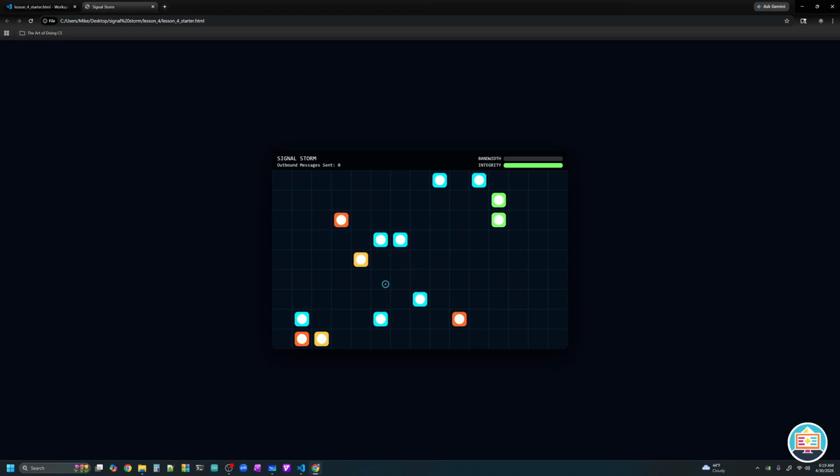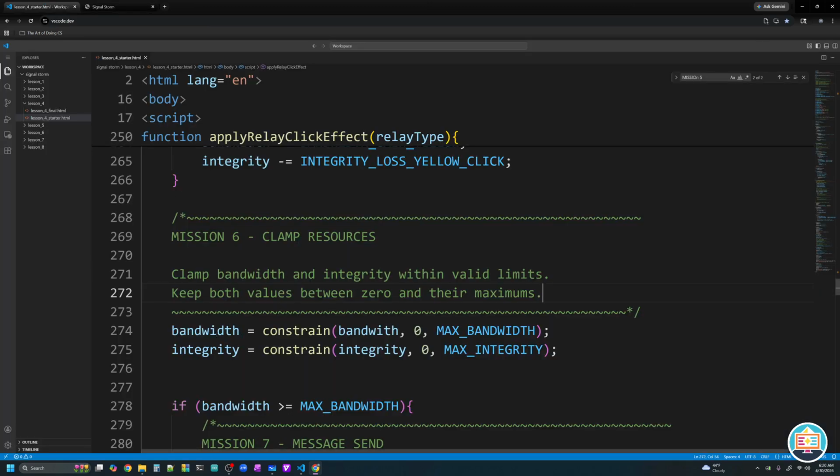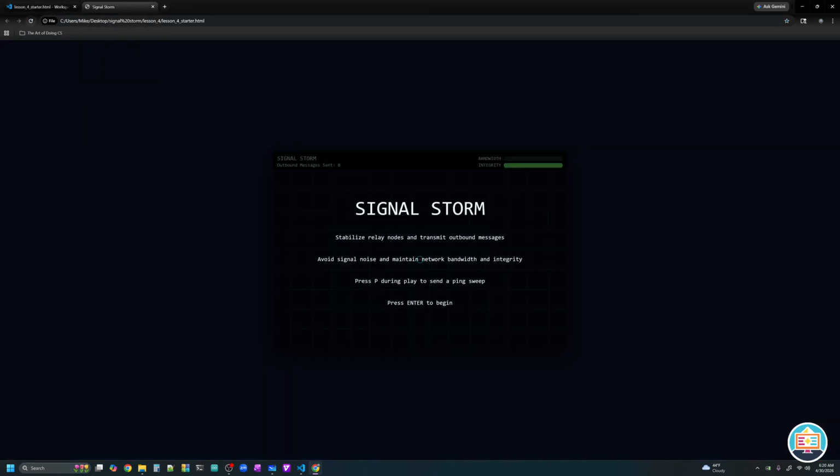I'm just going to spawn a bunch here first, and I'm going to click on a bunch of yellows. Let's see if we can go below 0. Oh, I clicked on something and my game broke. That's not good. That means I have an error somewhere. So let's see. Oh, I have bandwidth right here. I spelled that wrong. I got to make sure I spell it correctly, bandwidth. All right, now with that, let's refresh the page and try it again.